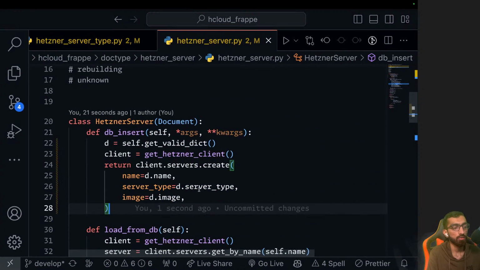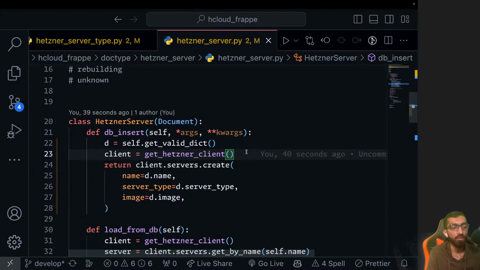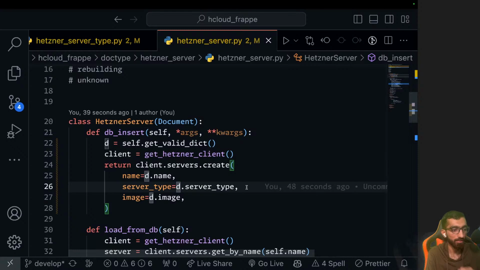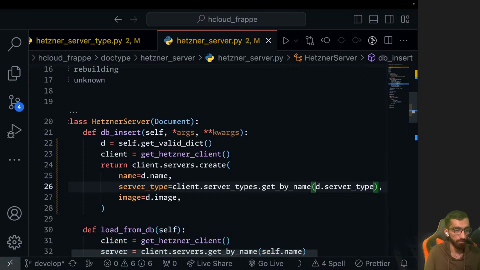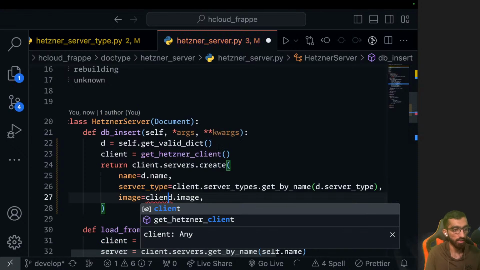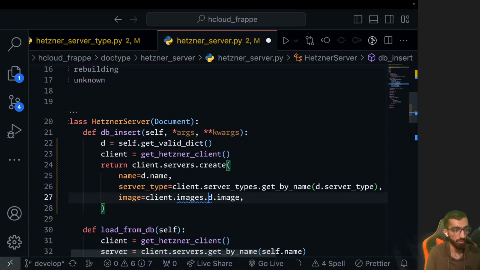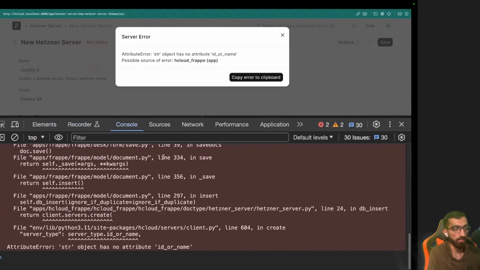Here we have to return a doc. So that will be client.server_types.get_by_name, right? And this will be client.images.get_by_name. Okay, let's try again.